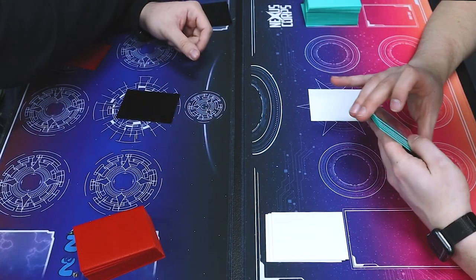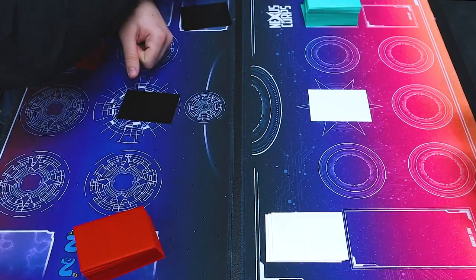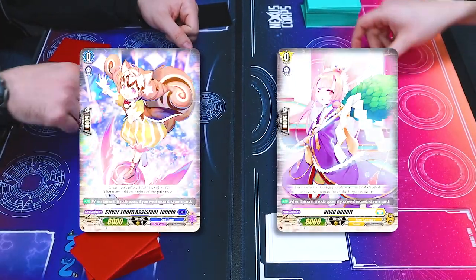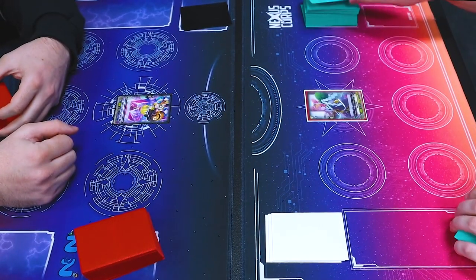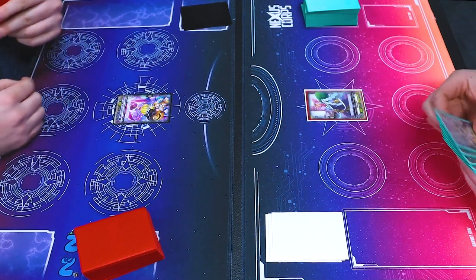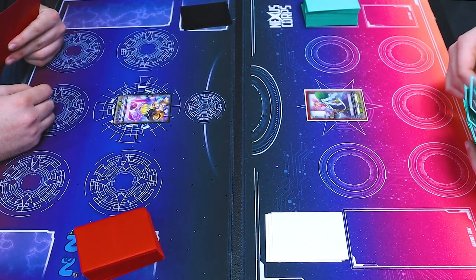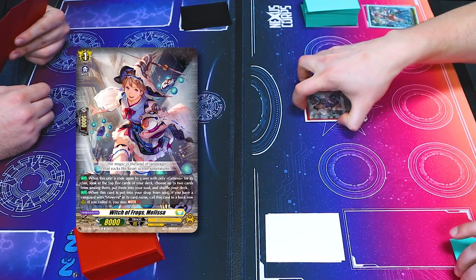Probably do this. Honor even. I'll do even. Nice. Yeah. Sam Vanguard, Vivid Rabbit. Silverthorn Assistant, Yonella? Oh, yeah, I never know how to pronounce that card. Alright. Drop. And go into the next step. That's it.